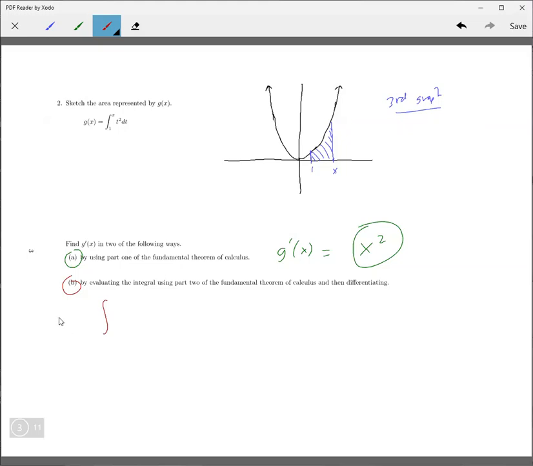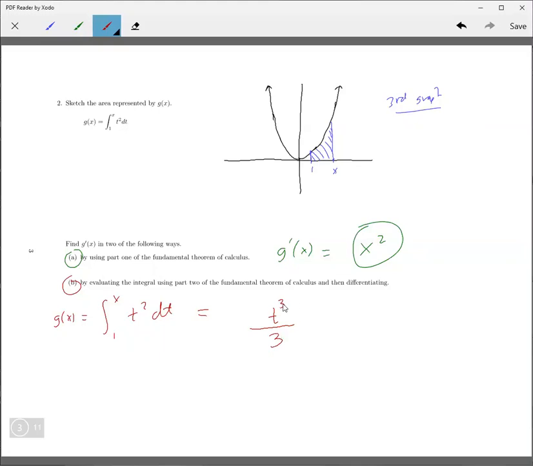Let me just copy this down. Okay, so basically, I said the steps are to find an antiderivative of this, and that would be t to the third. Now, well, not exactly, but if you think of t to the third, if you take the derivative of this, the 3 will come down, and this will be a 2. So you'll have a t squared, yay. But you have this 3 to deal with, and you just divide by 3 to get rid of that.